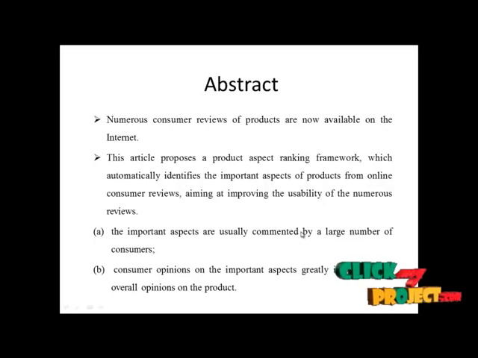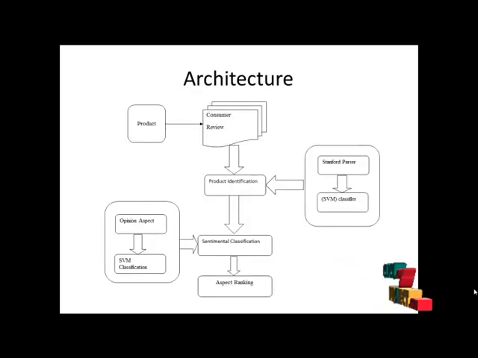Let us see the flow of the diagram. This is the architecture diagram. We use the phone products and the consumer reviews to collect the dataset. First of all, we do product identification, using the Stanford parser with the SVM classifier. In the Stanford parser we do pre-processing, which is used only to parse the consumer reviews into noun phrases. After the classification, it identifies the product only. So expert identification finds the product identification for the aspect.